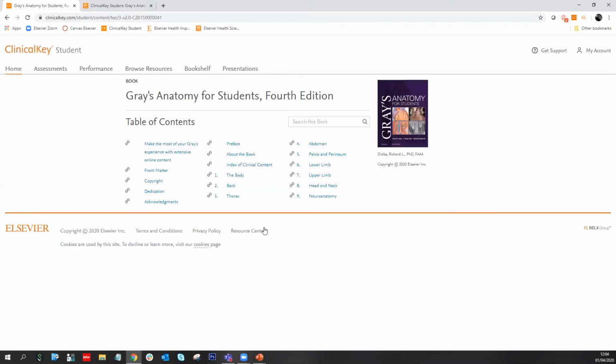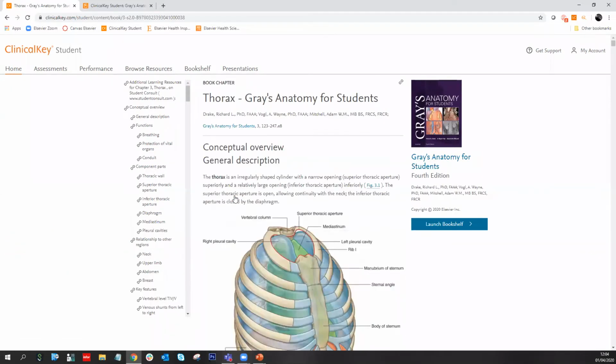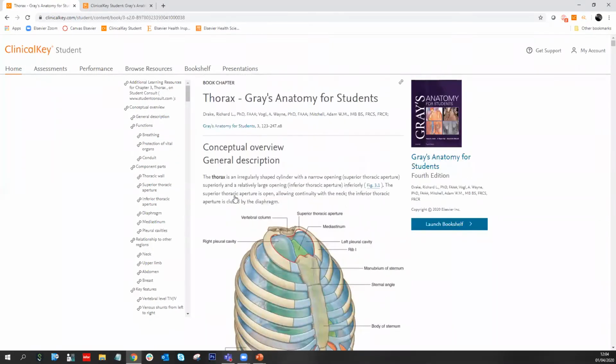As my lecture is on the thorax, I want to have a look at chapter 3 for my image. So I'm just going to click there. And as you can see, this pulls up the full chapter online. So I'm looking for an image, in this case, on the mediastinum so that I can use this in my lecture. On the left-hand side of the screen, I can see the sections within this chapter, and I can jump straight there. So here's one on the mediastinum. I'm going to click on that.